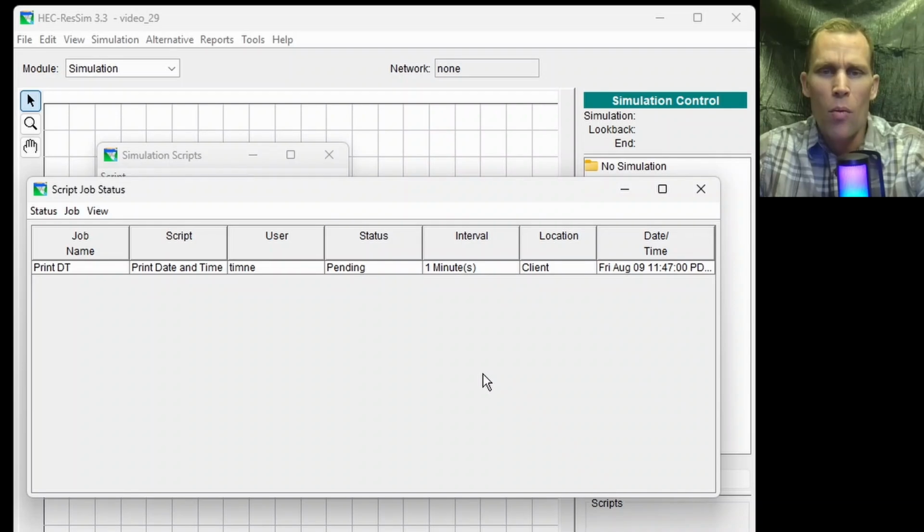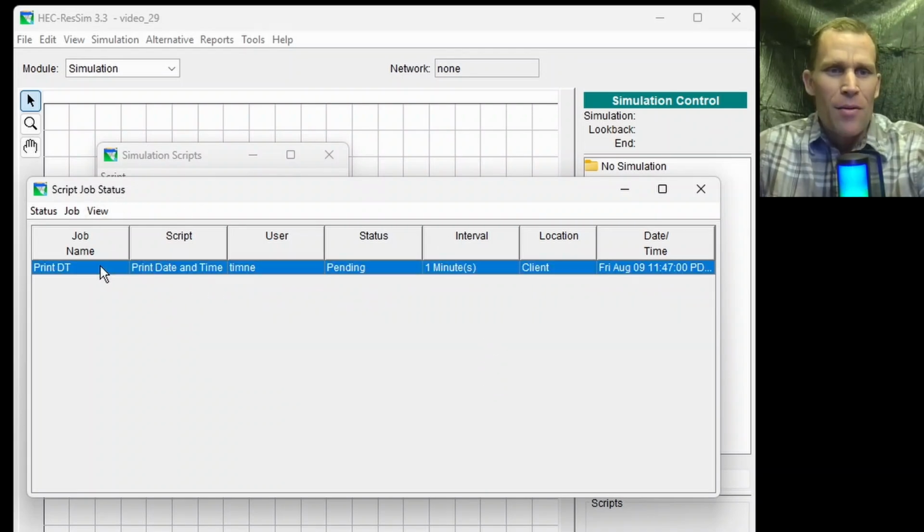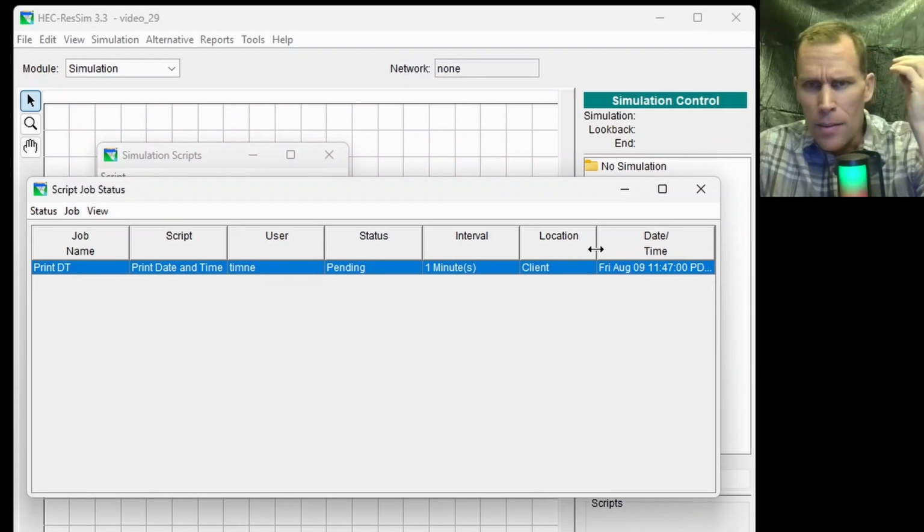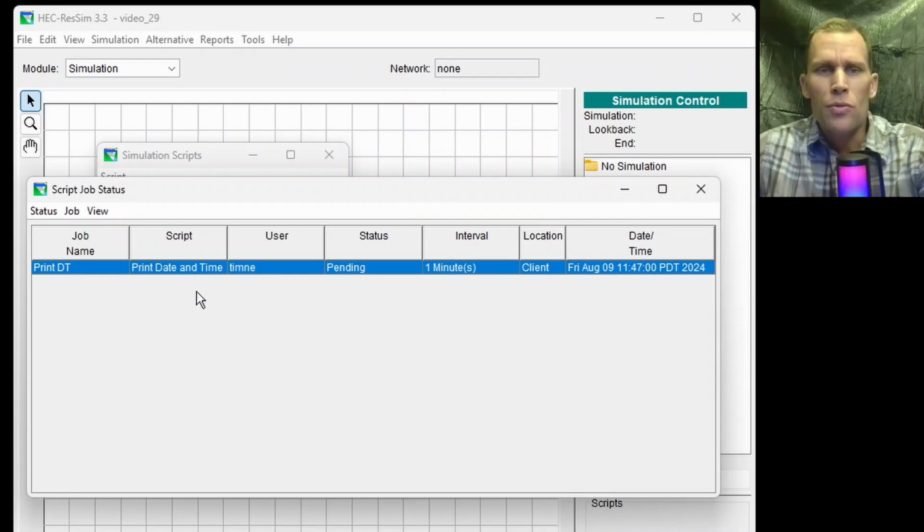Okay, so I'm going to close that. I'm going to just let it run one more minute so we can see it happening and confirm that the cron job, the scheduled job, is activating as we specified it to. But anyway, going back to this table here, we have the name, the script, the user, and this last column here basically says when it's going to run, or I guess this was the first time it ran. Yeah, we can also delete the job if we don't want it to keep telling us the time every minute by going job and delete after it's been selected here. But I'm not going to do that.